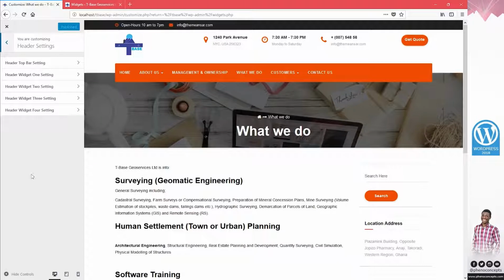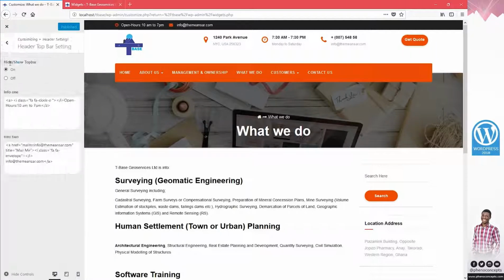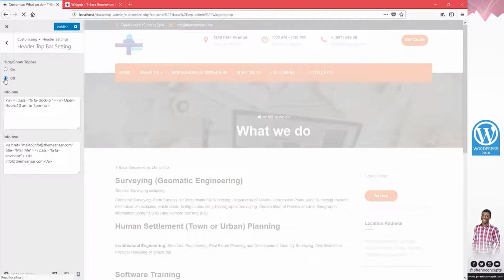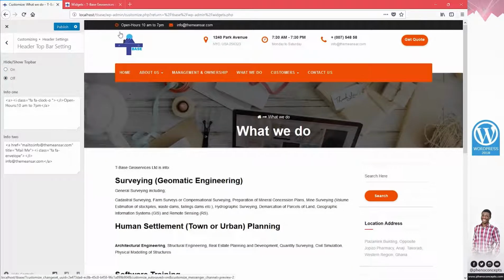So for our header settings, let's start with header top bar settings. So the header top bar is what we have here. Now currently it's set to on, so if I turn it off, you can see that it's still on. It's actually supposed to go off, but we have this information here.